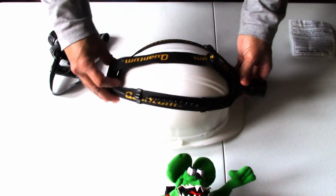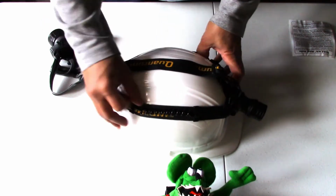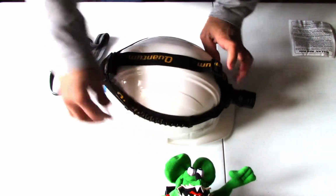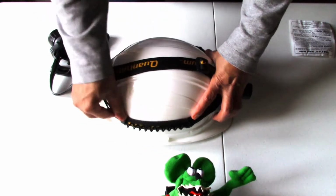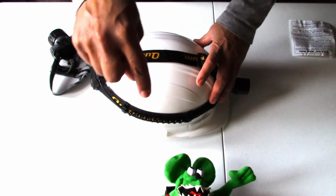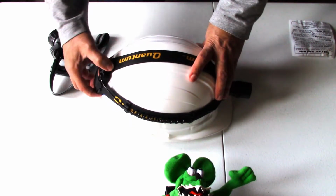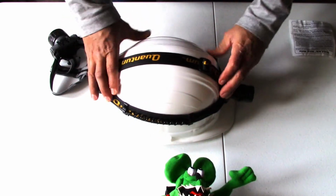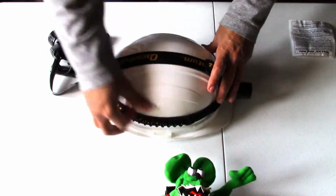Okay, I guess if you're out in the field working with this, you're probably gonna have to like duct tape this on. I don't see this staying in place unless I'm doing this wrong. If I am, I guess comment down below. Let somebody know that is trying to get this what I'm doing wrong, so they can pick this up and actually have this work for them. Because clearly I have no idea what I'm doing.